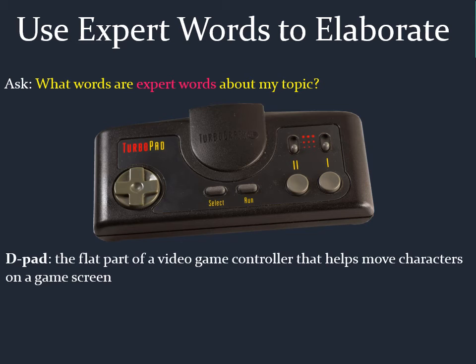Okay, let's say you're writing about video games and you want to tell people what this thing is. Okay, well, you can teach them that that's the D-pad, the flat part of a video game controller that helps move characters on a game screen. See, that's part of the lingo of talking about video games.